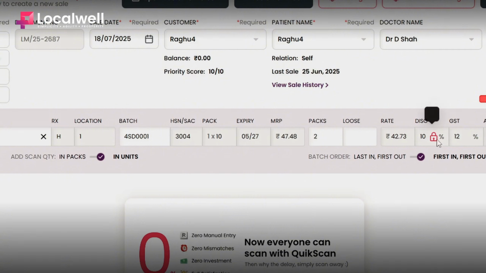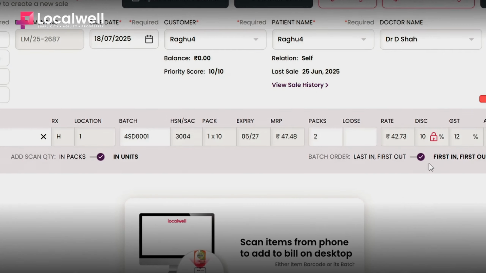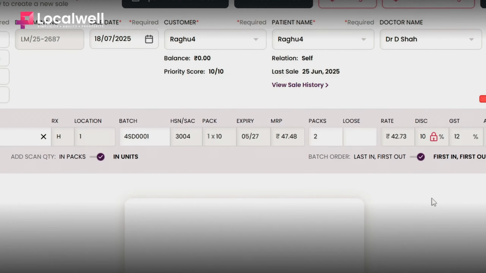In addition to the discount lock, LocalWell has introduced another feature this time, named Category Discount Lock. Suppose there are certain products on which you do not wish to offer a discount due to their low margin. However, you also have products that are not selling as much, and you want to provide a discount on these specific category products so that they start selling more quickly. This is known as the Category Discount Lock, which allows you to apply a discount across all products within a particular category. How can you apply such a category discount?